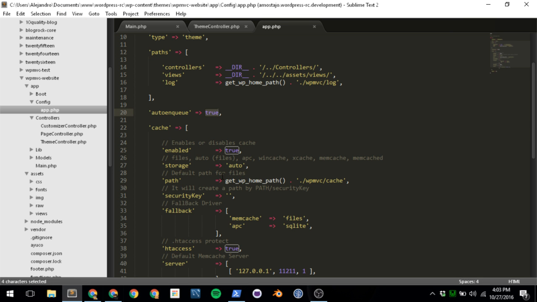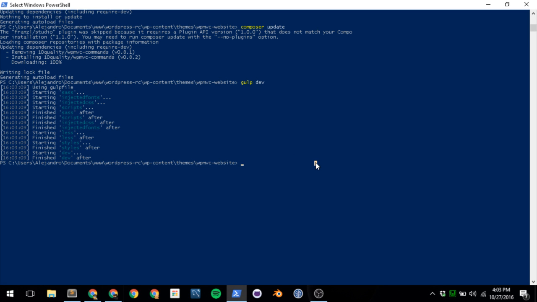Now the question is, what happens if I don't want to auto enqueue and I want to enqueue the assets by myself? Well, I can turn this off. And I can come to our IUCO and type PHP IUCO register, and we're going to register an asset.